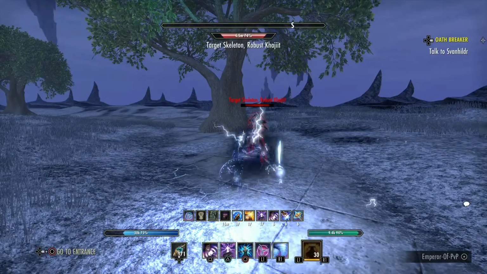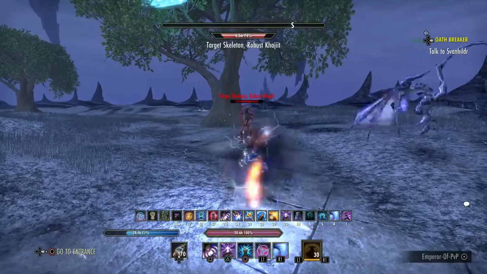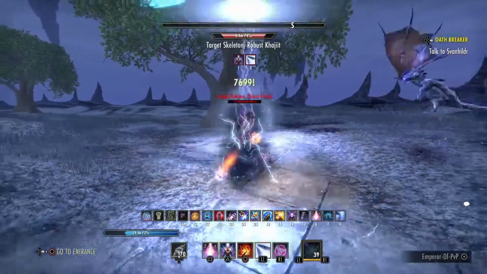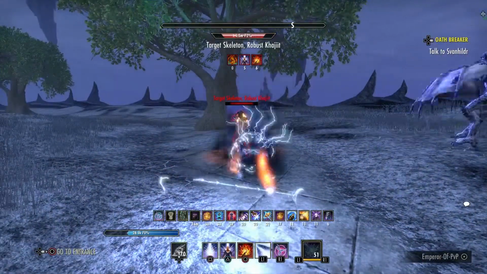That's pretty much it. Just keep your buffs up. Shields on at all times. Take that potion. Haunting Curse. Mage's Wrath. Clench. Frag. Got him.